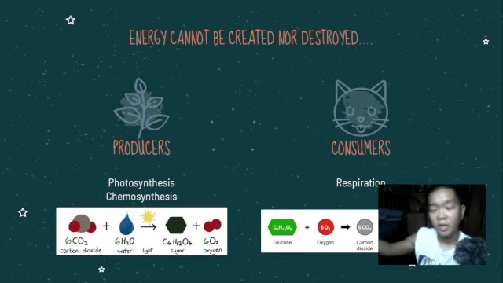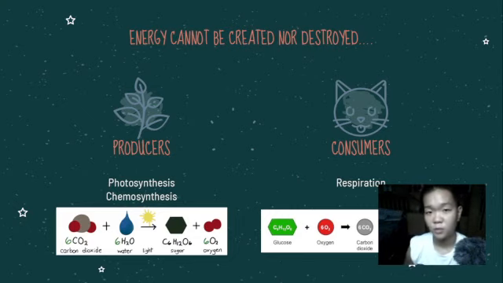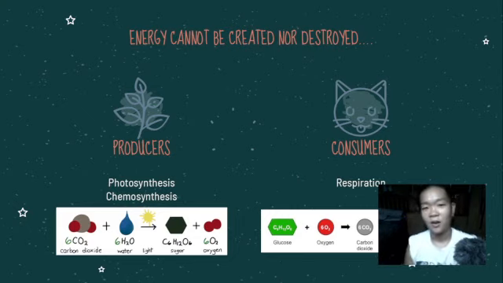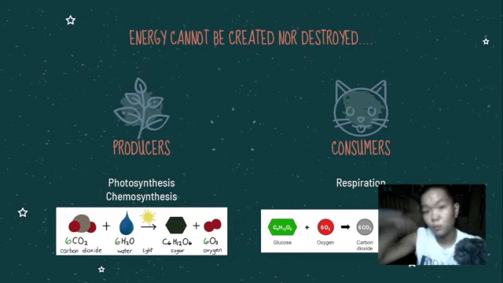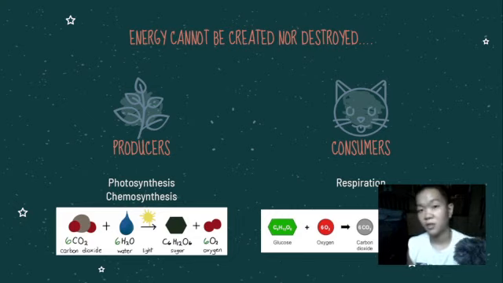And of course, if there are producers that produce energy, then there are consumers — the ones that actually use the energy. We belong to that group. We do this through the process of respiration. Respiration as a chemical equation is simply the reverse of photosynthesis — just take photosynthesis and flip it in front of a mirror and you get respiration. What the plants produce, we use; what we produce, the plants use. It's a closed loop — nothing wasted, nothing excess, nothing lacking. That is how we honor the law of thermodynamics: energy cannot be created nor destroyed; it just cycles around the earth through photosynthesis and respiration.